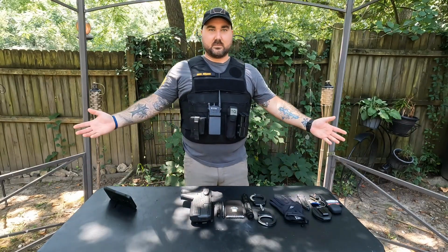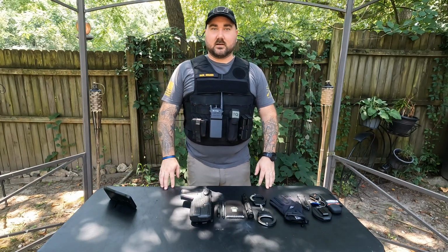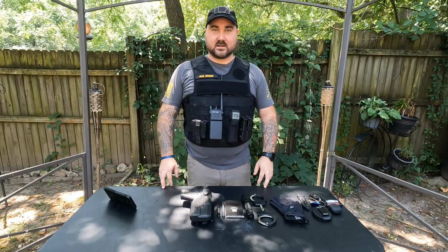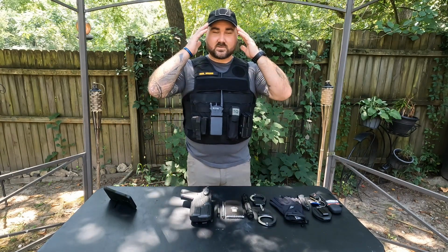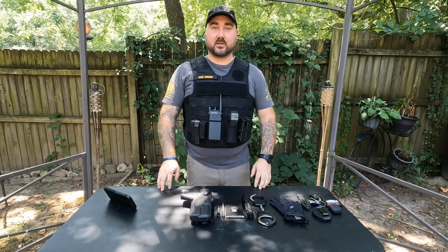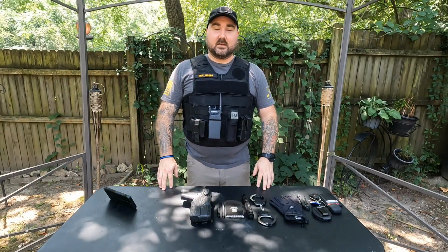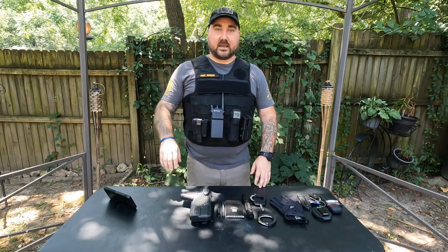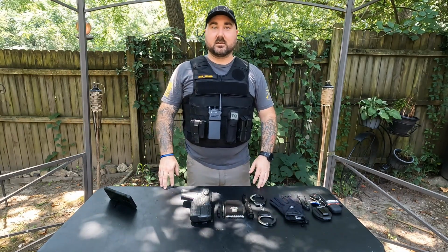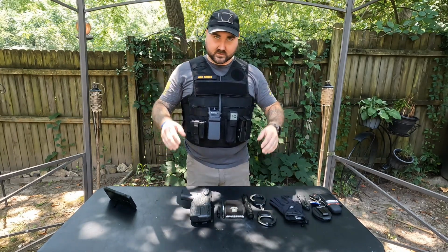So that's pretty much it when I'm off duty but on call. We can wear pretty much anything as long as it's presentable, and I usually wear a ball cap when I'm on duty also, but I did not want to show that hat because it did have the insignia of my department on it. And I also have a solid black hat that I would wear in this setting also, but like I said, it has the insignia of my department on it, so I'll wear this hat instead.